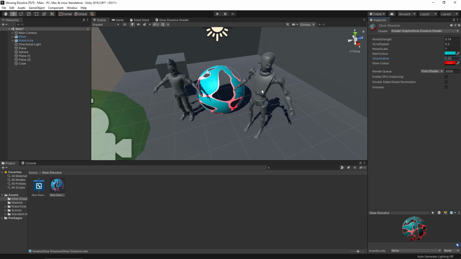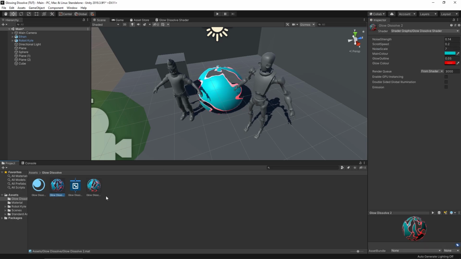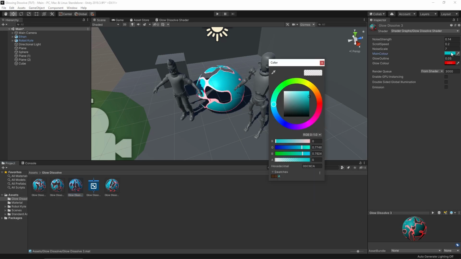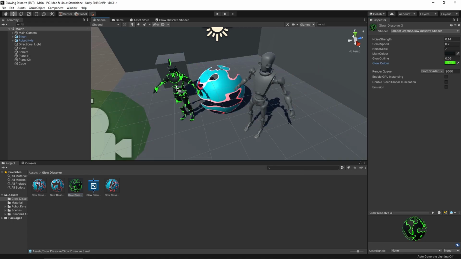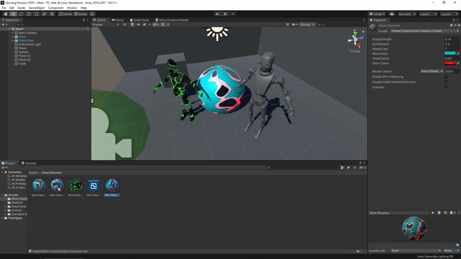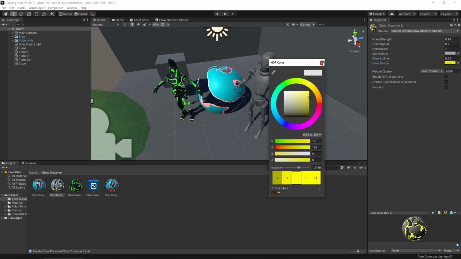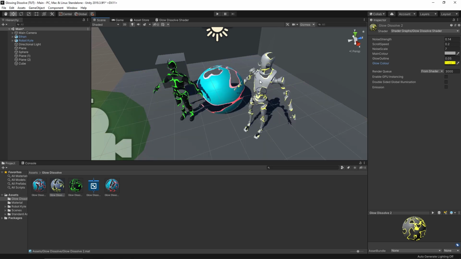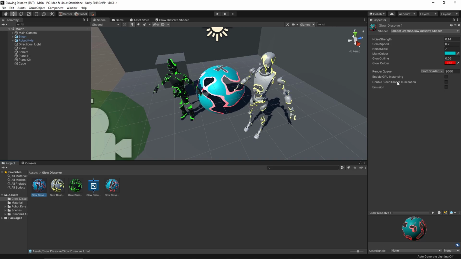And let's create a couple of different materials for these different objects. So let's add 3 more materials in here, and I'm going to change the color of all of these. So let's go for a darker main color and say a green outline, and we'll pop that on this guy. This robot here should have a more gray kind of skin, and we'll give him some yellow outline like so. And then this cube, let's do something a little bit more interesting.